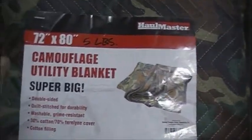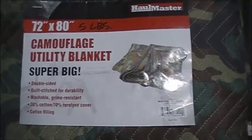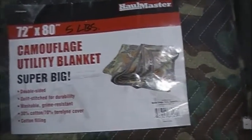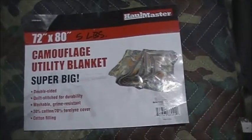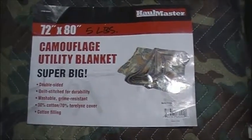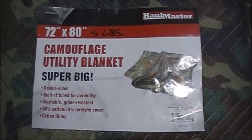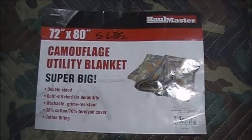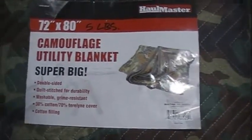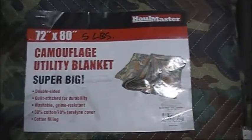Now what I bought it for was I just built a ground blind outside. It's deer hunting season where I live here in Virginia. So I bought it to use to wrap up with or to keep in the ground blind for hunting. I usually hunt from a tree stand. Got a 20-foot tree stand out there right now, but I've got a back injury. Going in a month for surgery, not going to be able to use the tree stand, so I built a ground blind so I can sit in a much more comfortable chair. So that's what I'm going to test it out with.